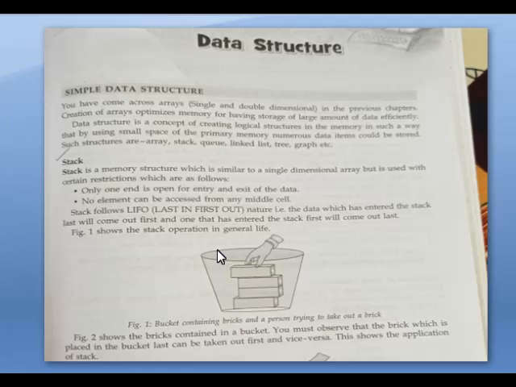So stack follows last in first out. Whatever we are putting at the last, that we are able to take as first. Okay. So the data which are entered in the stack last will come out first and the one that is entered in the stack first will come out last. So this is the figure. For example, there is one bucket. Okay, it is filled with bricks. So the brick that is placed in the last can be taken out first. Okay, and vice versa. So this figure shows the application of a stack.